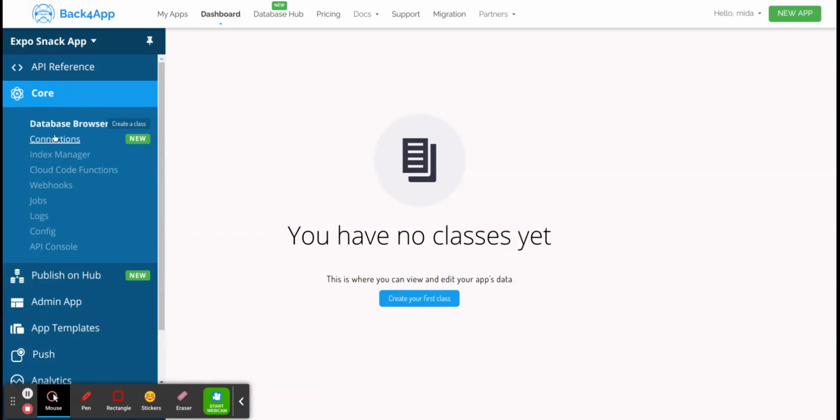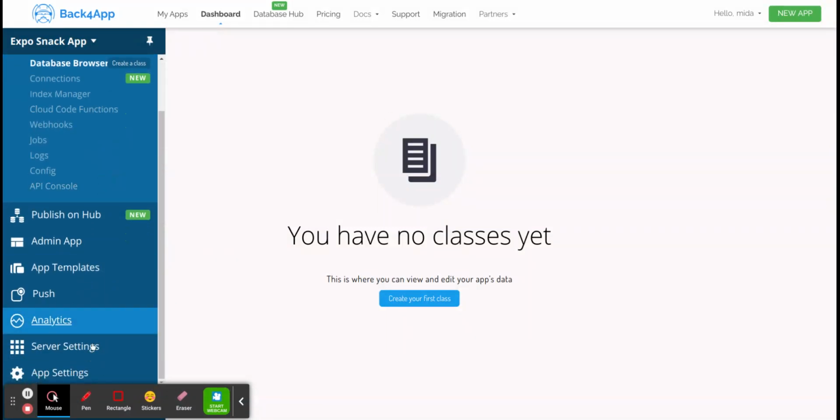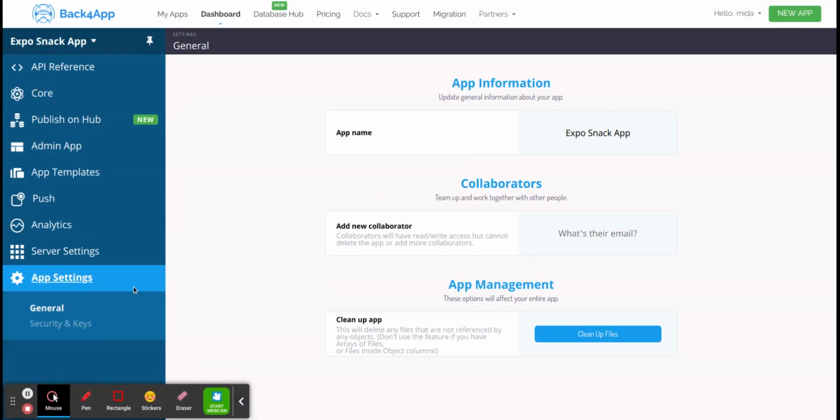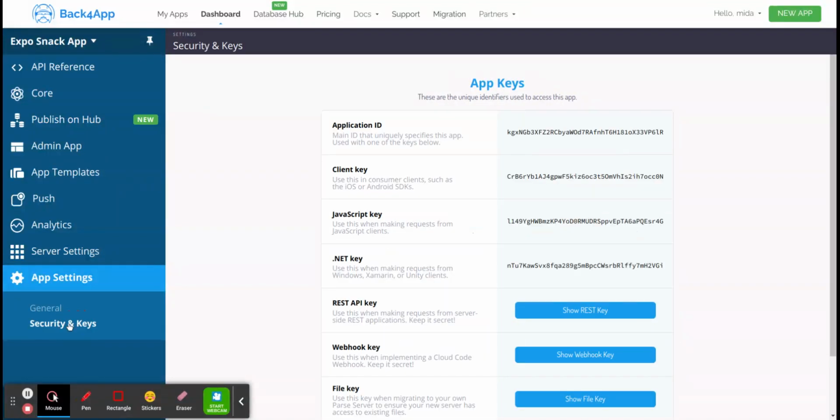Now, if you look on the left side here, there's a lot of stuff that we're not going to be too concerned with at this point. Let me just show you a couple of things. If you scroll down to app settings right here, and I click on this option here, security and keys, you see there's a bunch of stuff here. There's all these kind of weird codes and things.